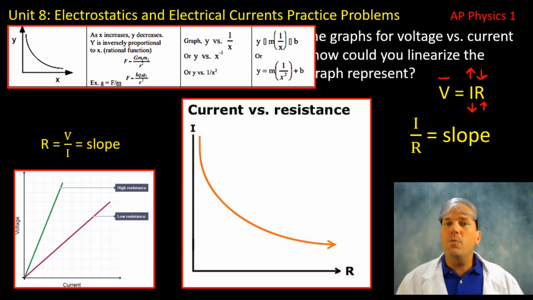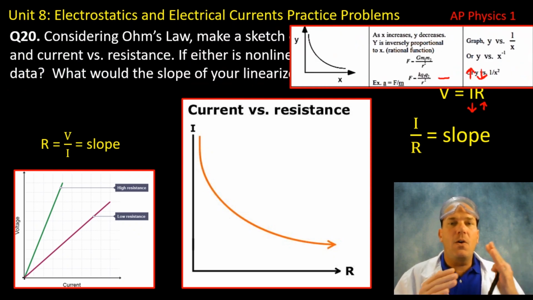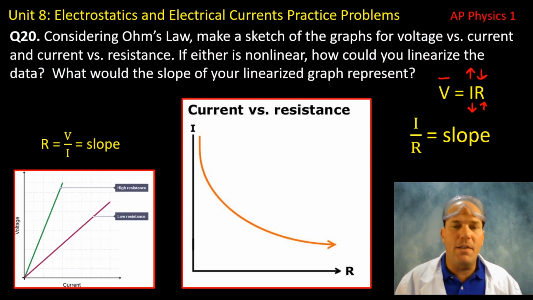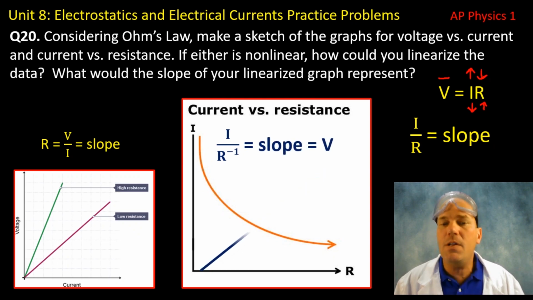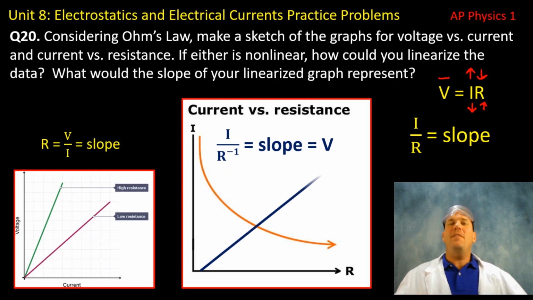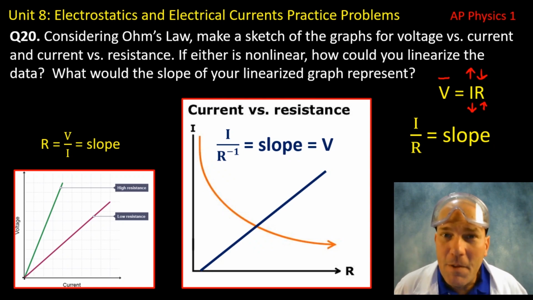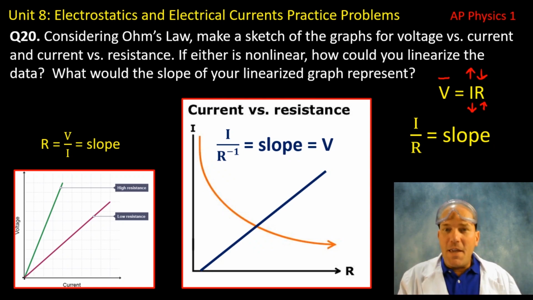We're then going to regraph the data. And that, in this case, will linearize these data. So let's go ahead and see what that looks like. It's going to give you a constant positive slope. As you can see here, when we have the current versus the inverse of the resistance, we get a positive sloping, constant sloped line.